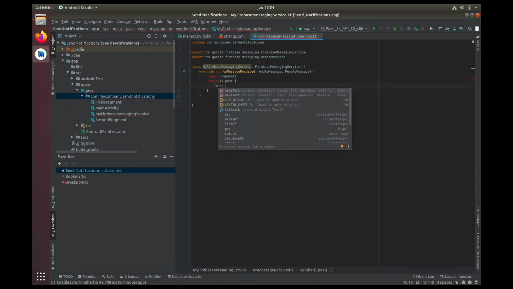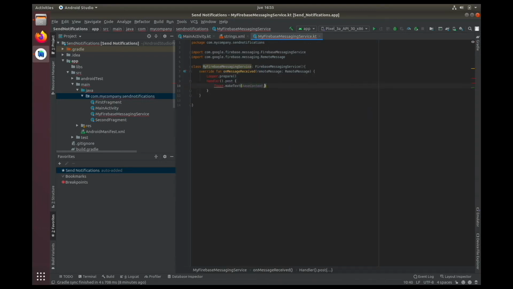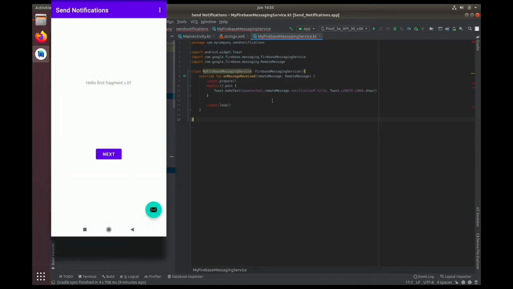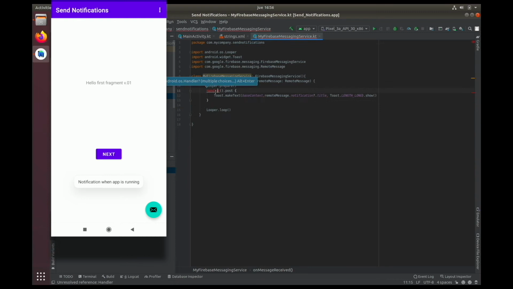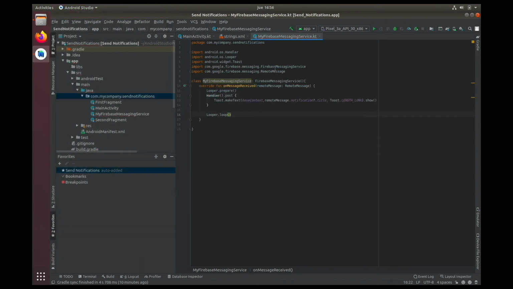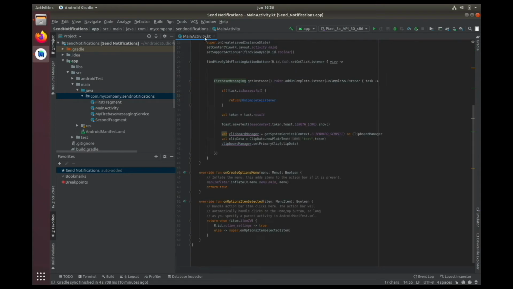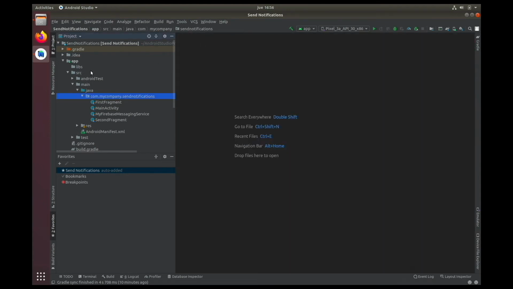And we'll use a small pop-up to show the notification. In this way, we can show the message when the application is opened. Finally, let's add the missing libraries, close all these files, and add the class recently created to the AndroidManifest.